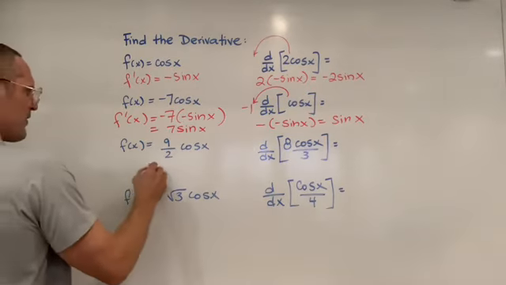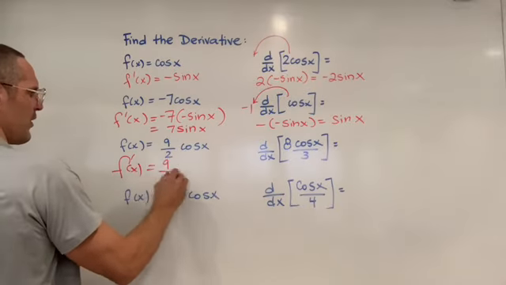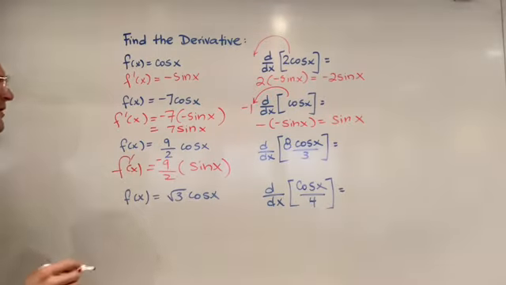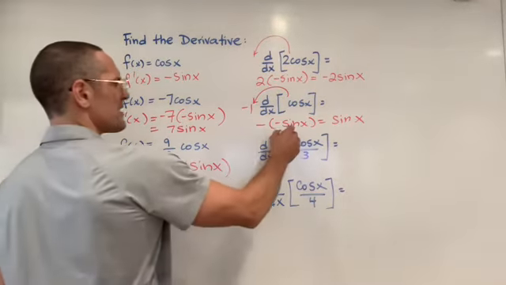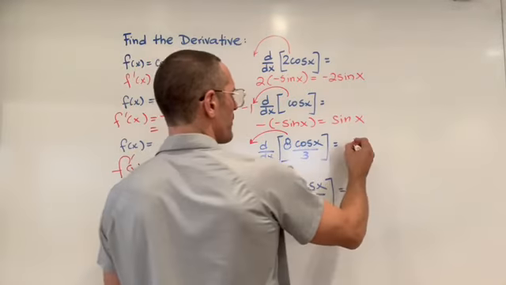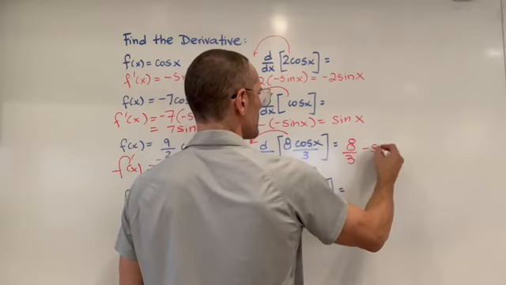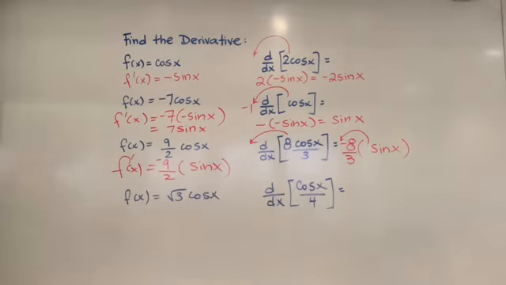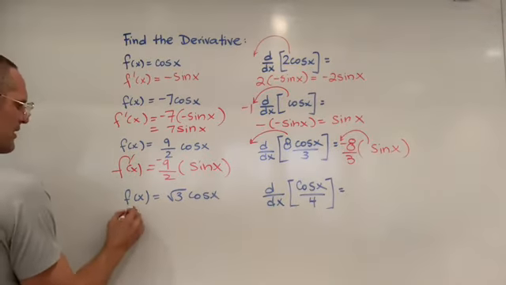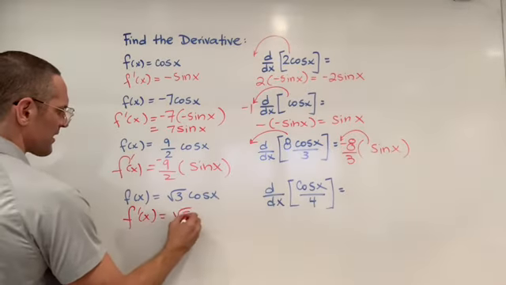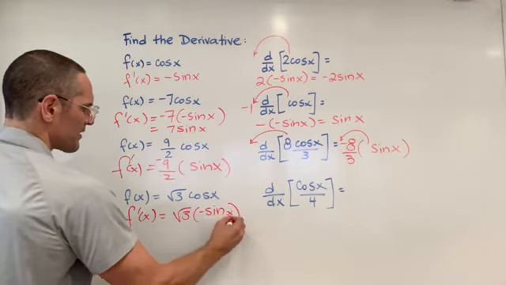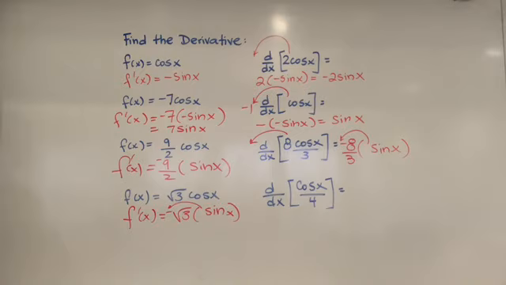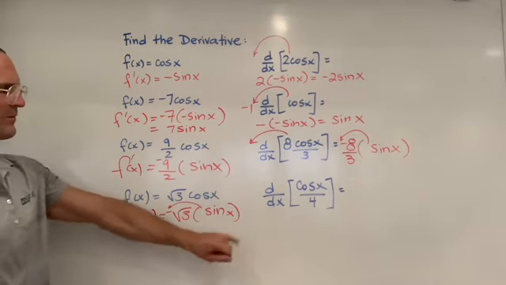9/2 cosine x, well, the derivative here, f dash of x, will be 9/2 times negative sine x, and that negative can migrate to the front there. You don't really need those parentheses. Think of this as 8/3 times cosine x, so the derivative will be 8/3 times negative sine x, and we're multiplying there. Of course, that negative will migrate to the front, and we'll have -8/3 sine x. Root 3 cosine x, the derivative will be, this constant comes along for the ride, and the derivative of cosine is negative sine, and of course this negative will pop out front. Negative times positive is negative. So we'll have negative root 3 sine x. You don't need those parentheses there.